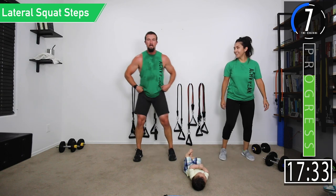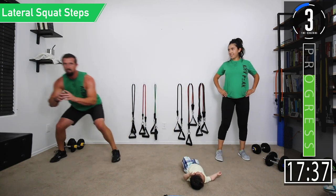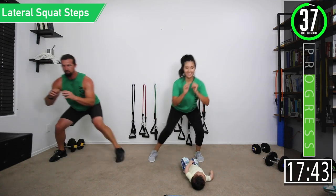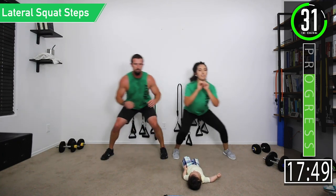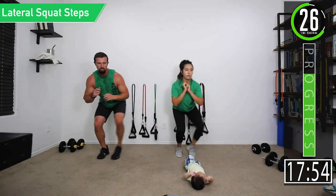So we're gonna do squatting lateral steps. We're gonna do 2 steps, tap, go the opposite way. So try to stay nice and low. Tap, reverse. Stay nice and low. You really feel it in the outside, those glute meds. Really focusing on those. Trying to get them nice and strong.